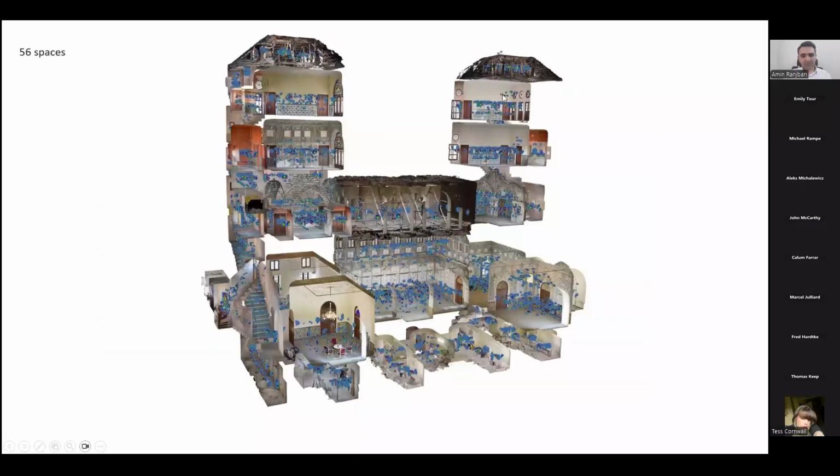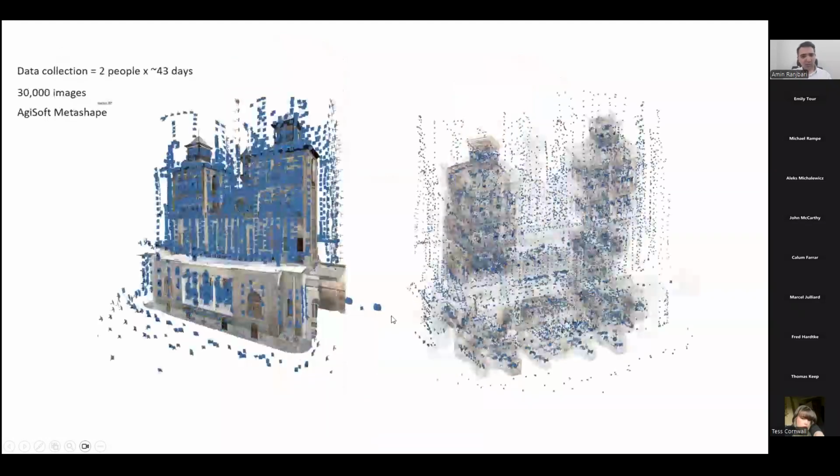And this is the interior room spaces, which are 56 spaces, including rooms, staircases, bathrooms, the corridors, etc. And you can see all the images captured in each room in blue.